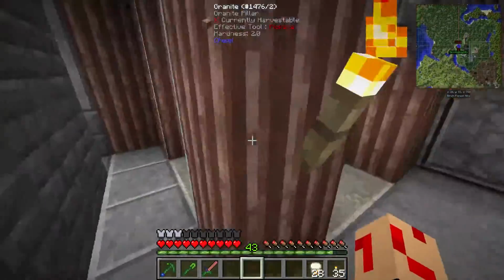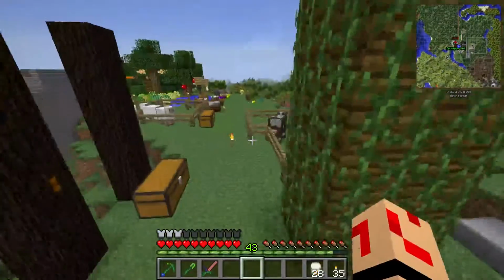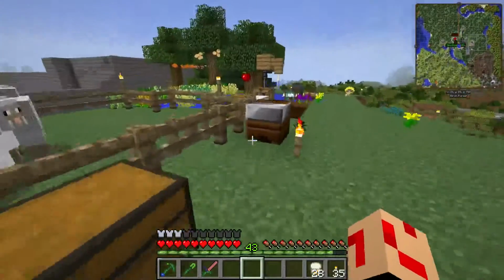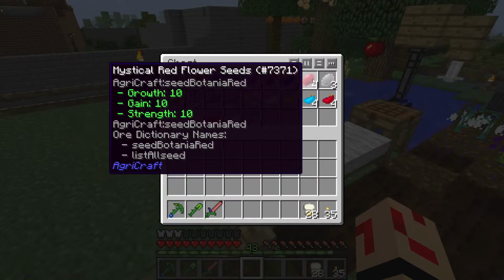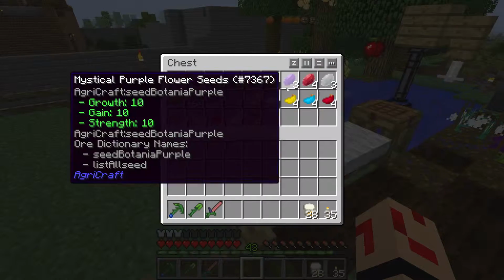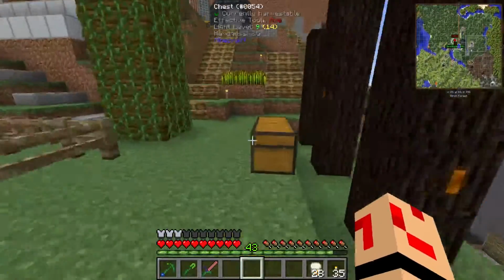And we're going to head over to Botania quickly. Not Botania, that's what we're going to do after this. We're going to head over to Agricraft and check up on how many seeds we've got. We've got 1, 2, 3, 4, 5, 6, 7, 8. Where did I put that other purple one? Oh, it's over there. So we're about halfway through with Agricraft Botania.